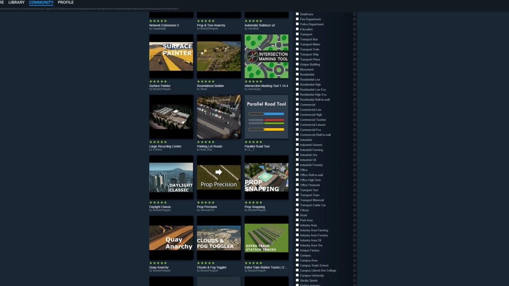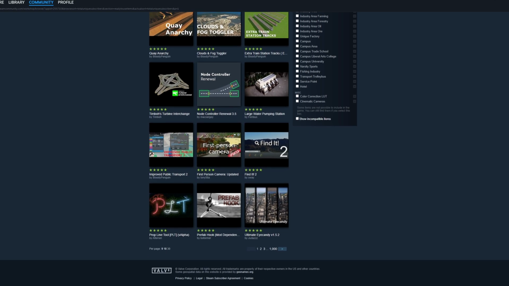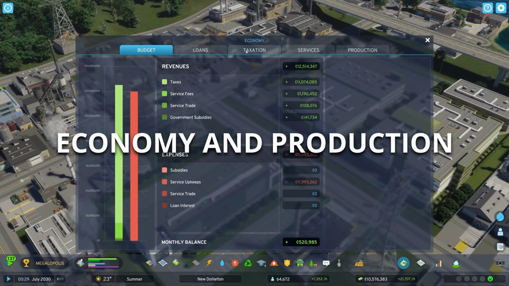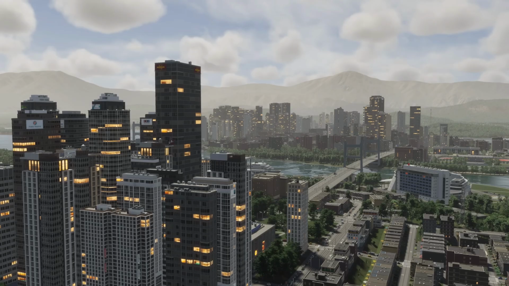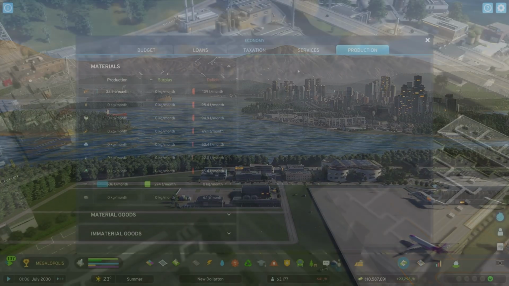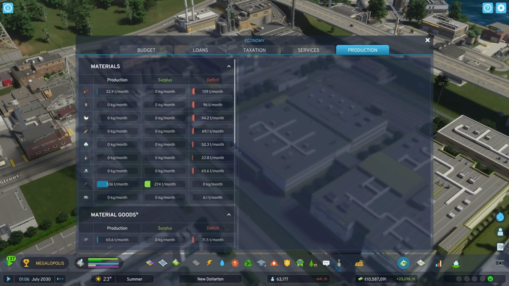Am I missing something here? Anyway, I'm happy if the tools are more accessible and easy to use, because this can bring only positive things. Economy and production. This game simulates a lot of stuff from real life, like economic models, households and individual people, production of goods, and the extracting and export of resources.